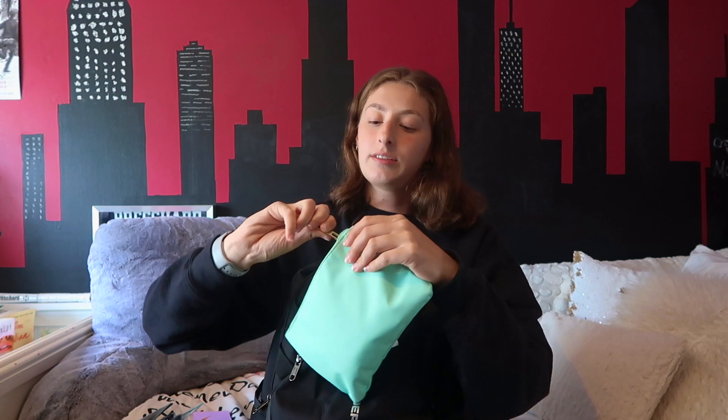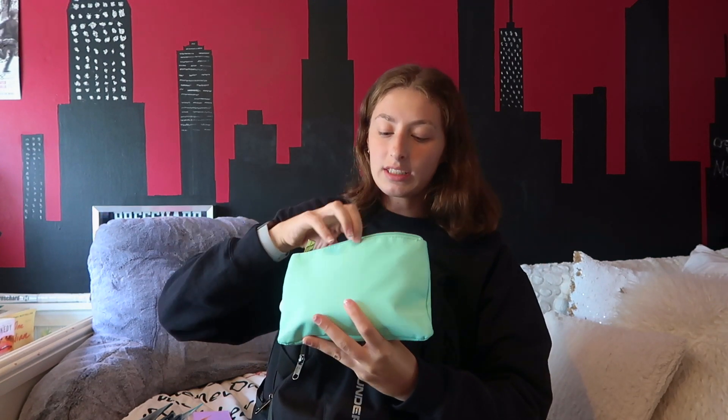Finally in this pouch I have my little emergency kit. I have hand sanitizer on the outside, and on the inside I just have some lotion, tissues, band-aids, and other emergency needs. I forgot to mention there are two side pockets — I usually keep my umbrella in one and my water bottle in another, so I'll be doing that as well.